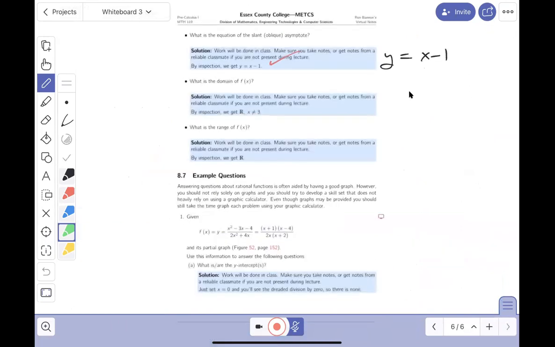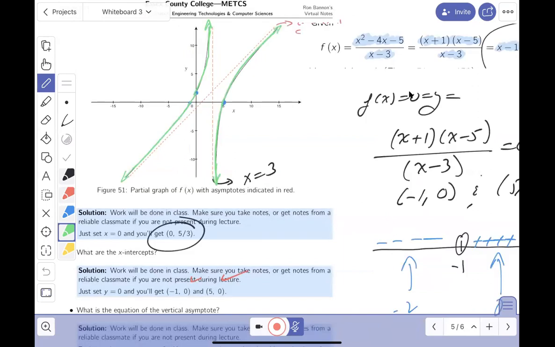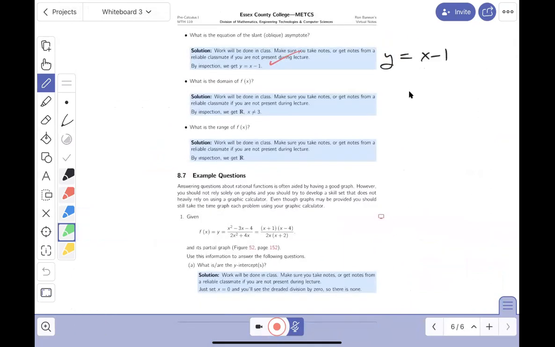All right. Let's go to the next page, see if we've done that. Oh, the domain of it, I got to go back and look at the function. The domain is all real numbers except 3. I'll write that down for you. So all real numbers, it can't be 3. If you wrote this down in interval notation, it'd be minus infinity to 3 union 3 to infinity.